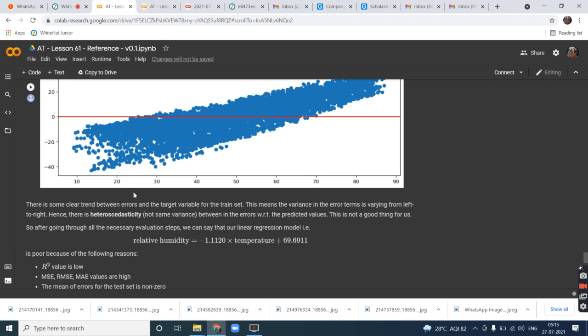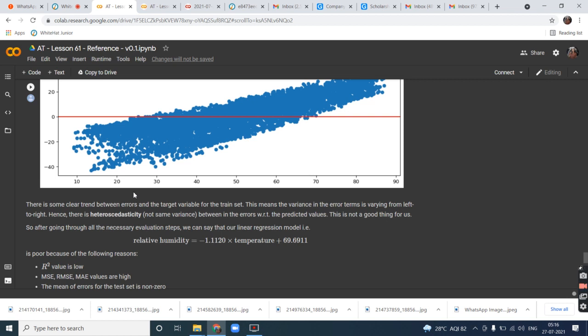There are points below 0 and above 0 in the scatter plot with respect to your predicted values. So this will not be good for us. And there are changing things around your AXH line. So that is your heteroscedasticity, not the same variance, right? So this is not good for us.